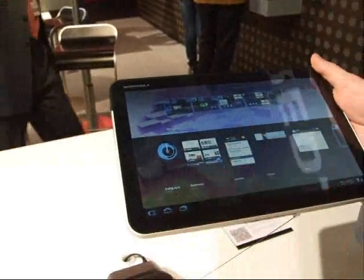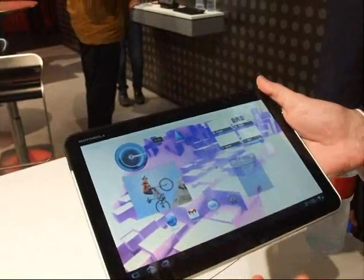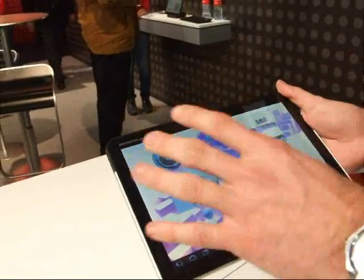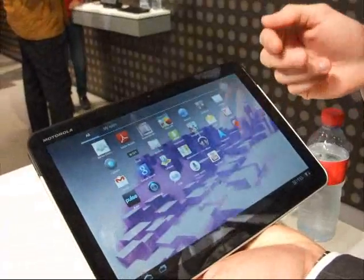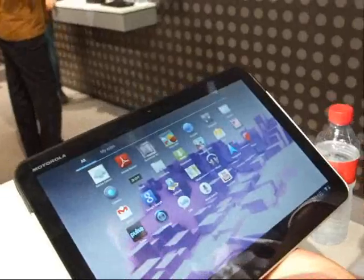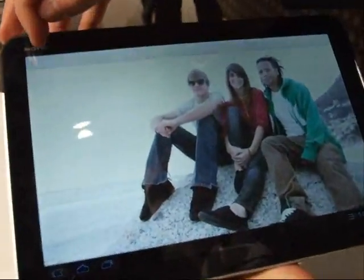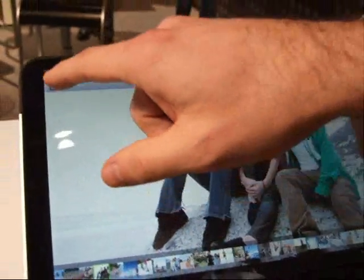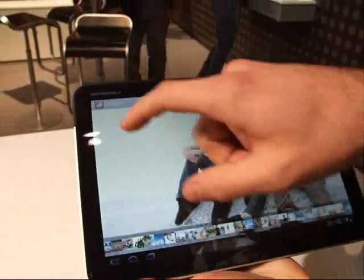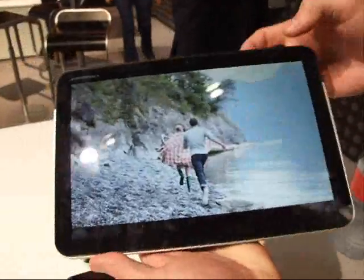You can have your personal, you can have your work — you can do it however you would like. One of the best features I see personally is the clear picture that you get with this. I'm going to show you quickly what a video looks like on this. It looks like there's no video in the gallery, but as you can see, it's still a very clear, crisp picture on here.